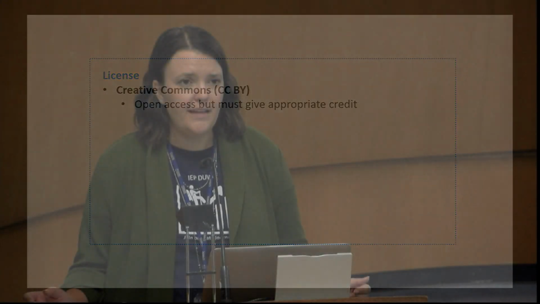And so the next thing is we've been talking about licenses. As IEP, we recommend the Creative Commons, the CC BY. And Rosie kind of touched upon this, saying that you can use this data, it's open access, we're not selling it, but please give the appropriate credit. And we're going to be talking about, we're using a lot of acronyms like digital object identifiers, but they're basically a bunch of links or codes, so you get credit for all the work you're doing. So Melinda will touch upon that more.